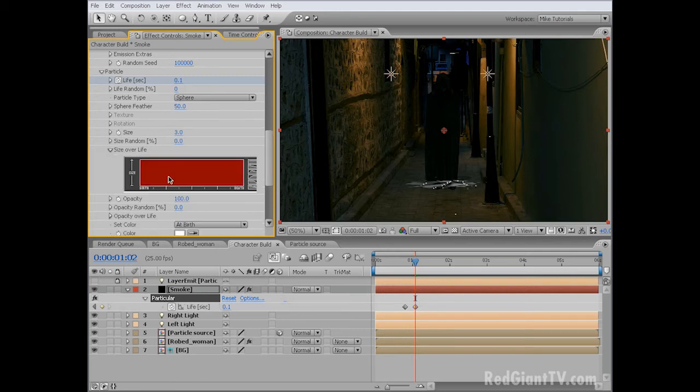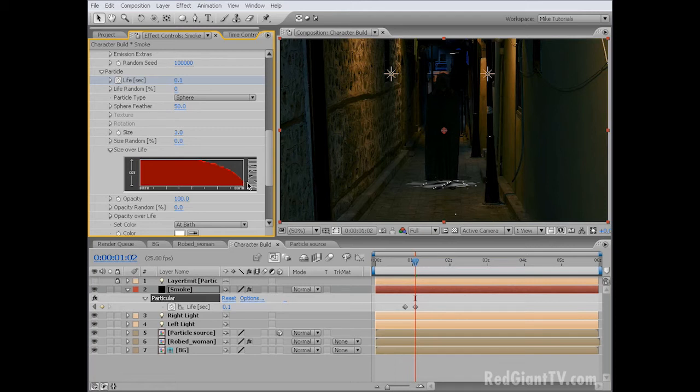Let's also twirl down the size over life, and this reveals a map that we can use to control the size of our particles during the lifespan. Now the way you adjust the map is you left click and drag in the window. And what I want to do is create kind of a curve so that the particles about midway through their life start slowly getting smaller, and then at the end they're about 25 to 30% of their initial size. So let's left click and drag from about the midpoint and create a nice smooth curve downward.